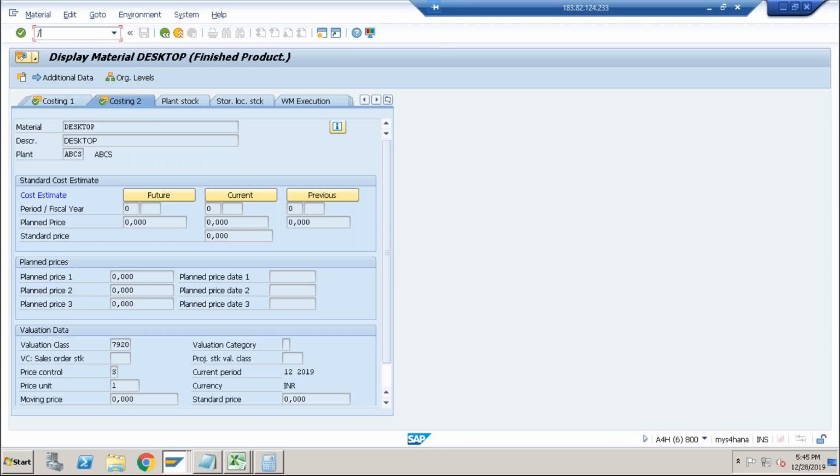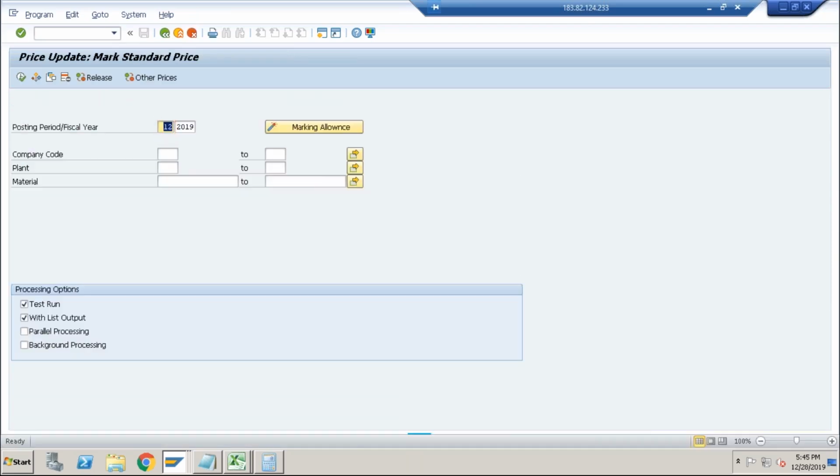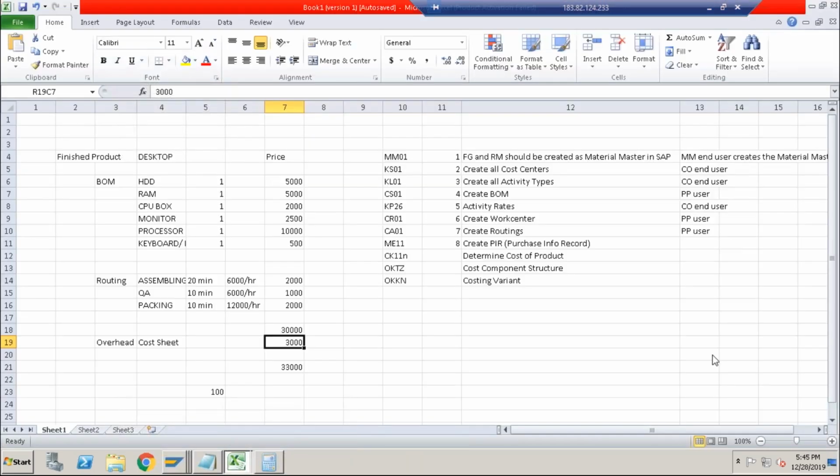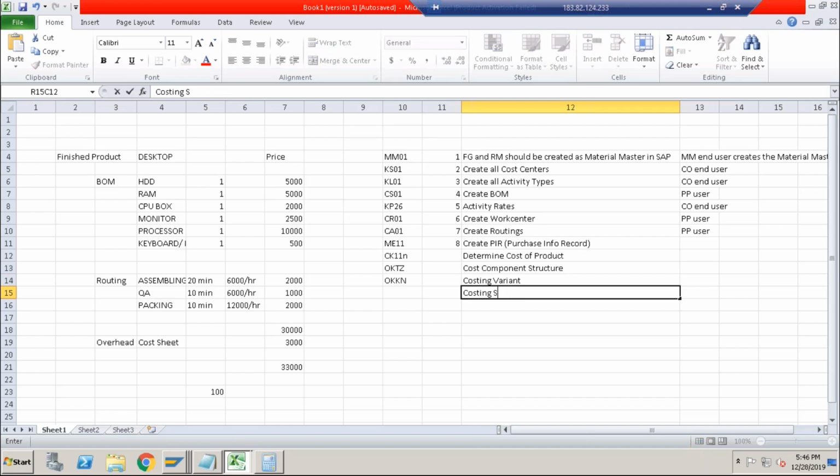So you will go to transaction CK24. Okay, before that, let me update the Excel with whatever things we have done till now. So costing variant we already have seen. After costing variant, determine the cost component structure, costing variant, costing sheet. Transaction code, I don't remember, but you know the path, right?